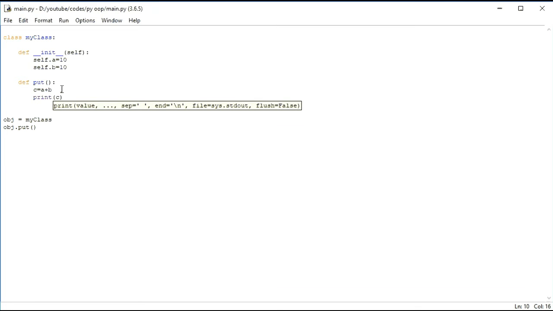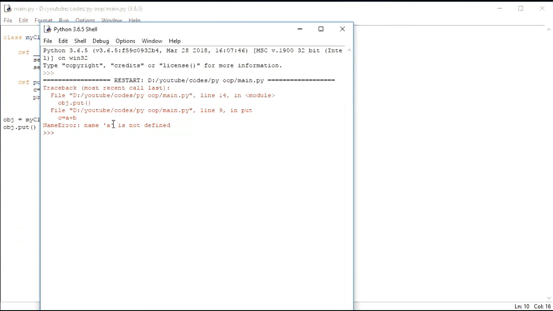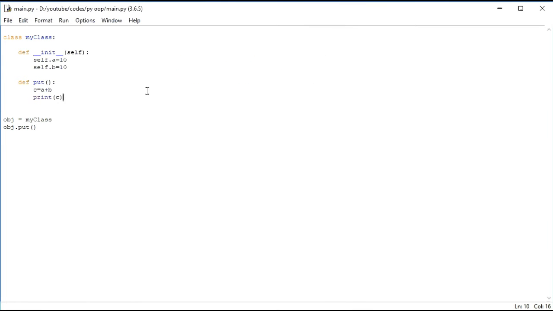Let's run and see if we got some result, as a is not defined here. Here we have not defined a, but we have defined one variable that is called self, which means it is of the whole class. But I have already told you that the variable of this class cannot be assigned directly for security purposes, so we have to pass self here also.